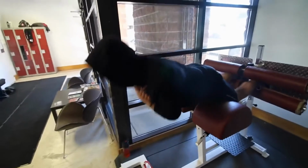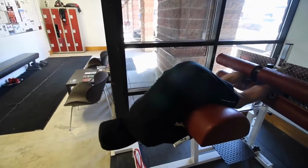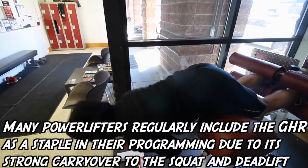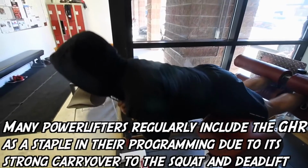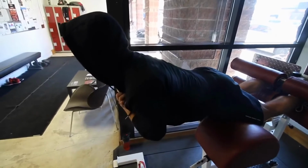So what these will do is they're gonna really help you maintain that set hip position while squeezing your glutes, being able to keep everything tight and really work that posterior chain throughout the exercise. You guys wanna make sure you're dipping nice and low, under control, coming up and squeezing those glutes and hamstrings like no tomorrow. Squeeze it all the way home, that's how you're gonna get it.